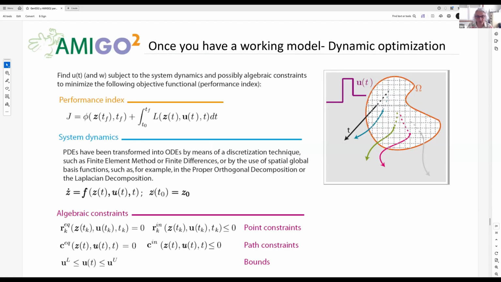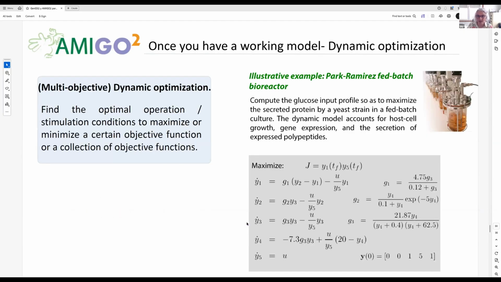and you will have to handle the system dynamics, of course, and constraints that may be related with the safe operation of your system, or with biological constraints if you are dealing with a particular biological system or designing a biological system for whatever purpose. So you will have to deal with different types of constraints.